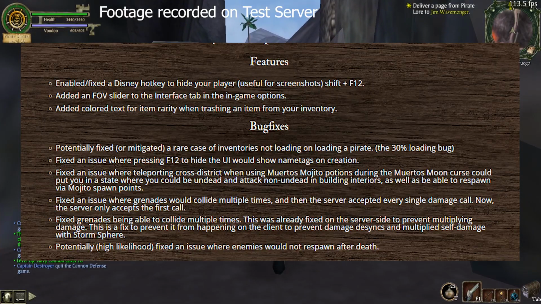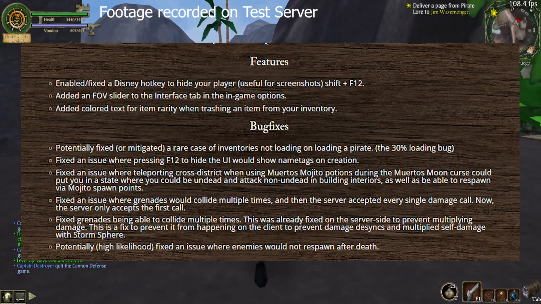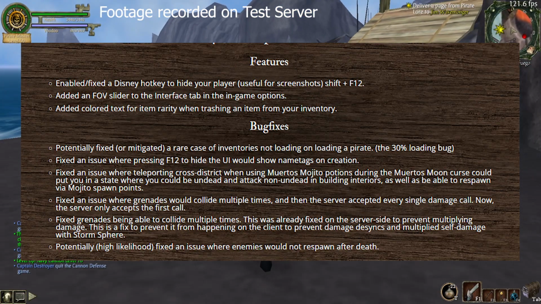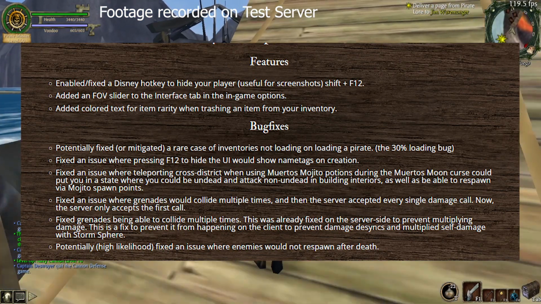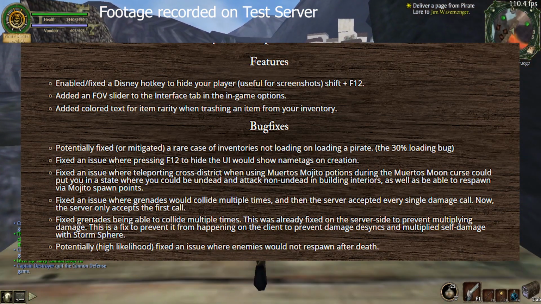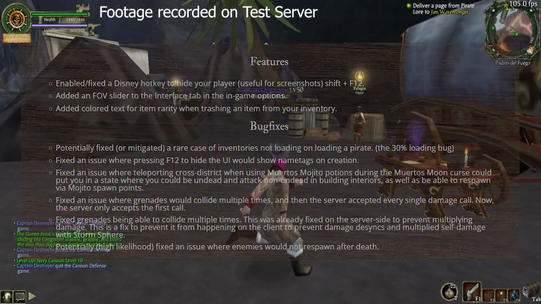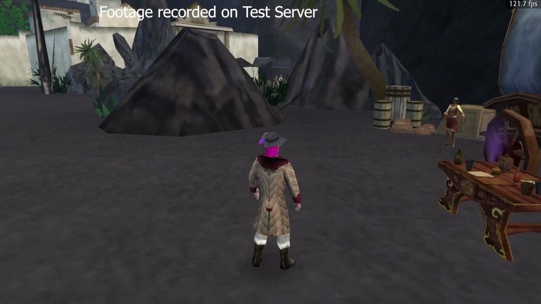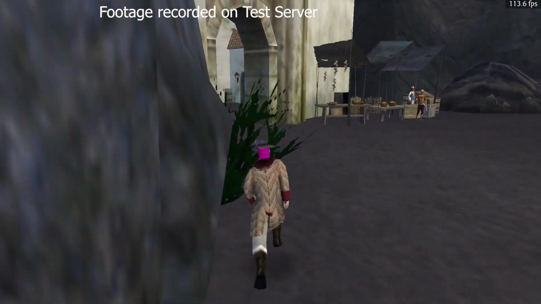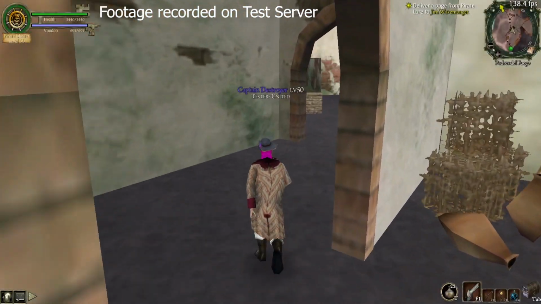Apparently the 30% bug, not the cash bug, not the 50% bug. Apparently that's still in the game. But the 30% bug specifically, the one that's been haunting the game for like eternity, is finally fixed in this update. It says potentially fix or mitigate a rare case where inventory are not loading properly. Then they also tried to fix this F12 thing where if you go into a new area and render names of different people, then the names would properly not show up. But if you do it on sailing, it also glitches.